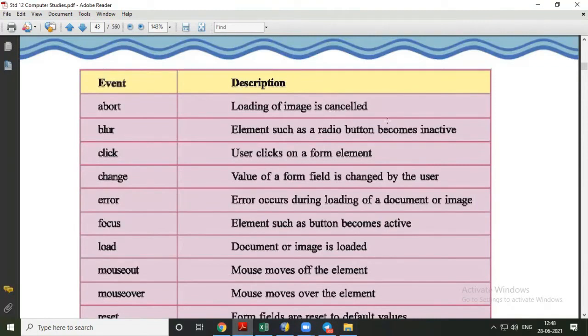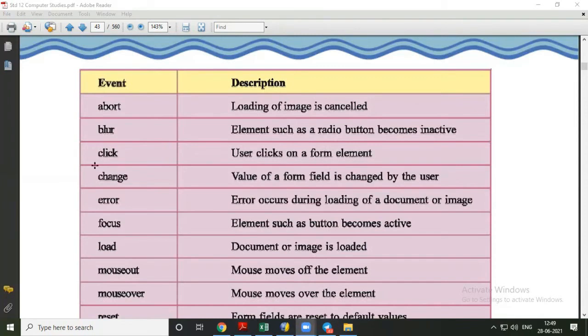Then blur, so when any object like a radio button or checkbox becomes inactive, that means the user is not able to select that, that is the blur event. Then click, when the user is going to click on some part of that form, and something happens, then the click event is there.